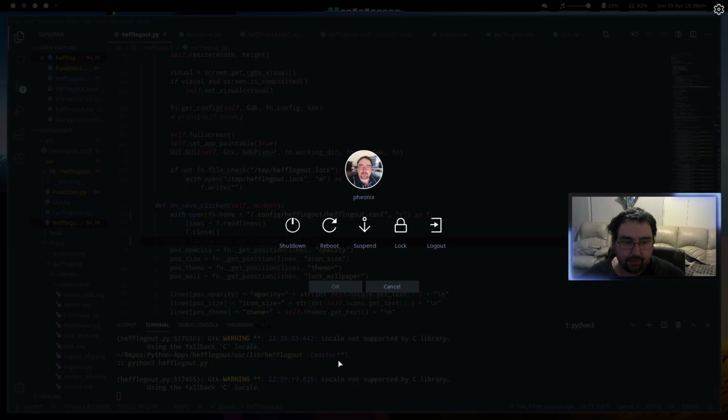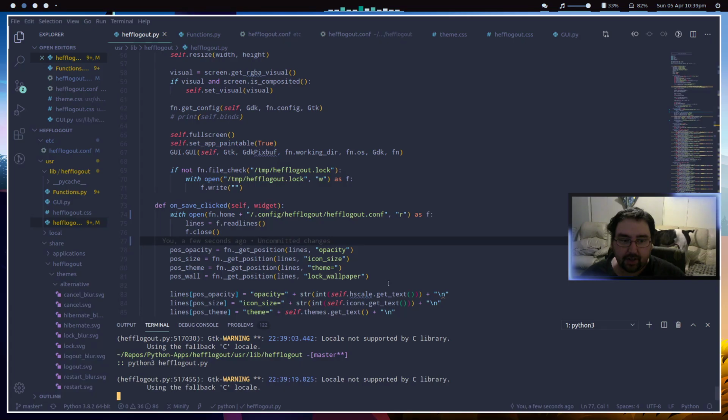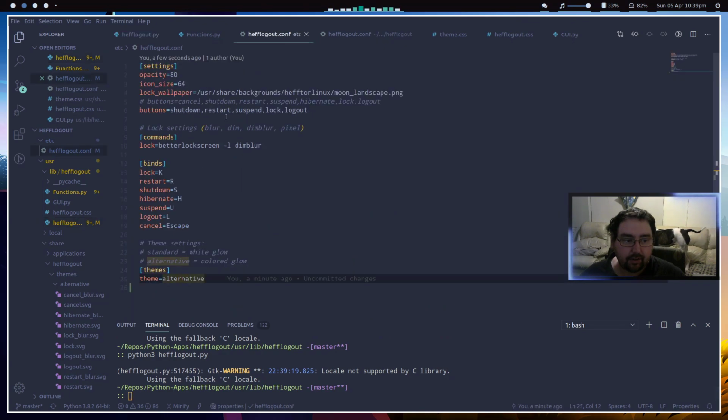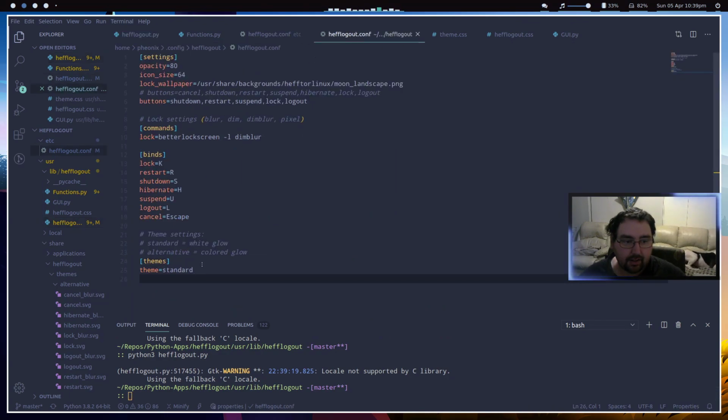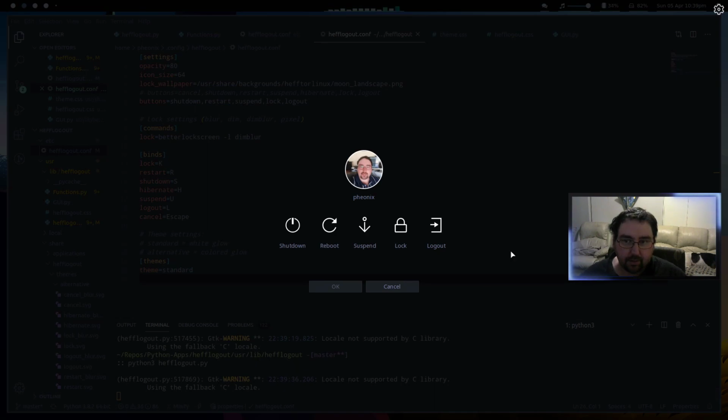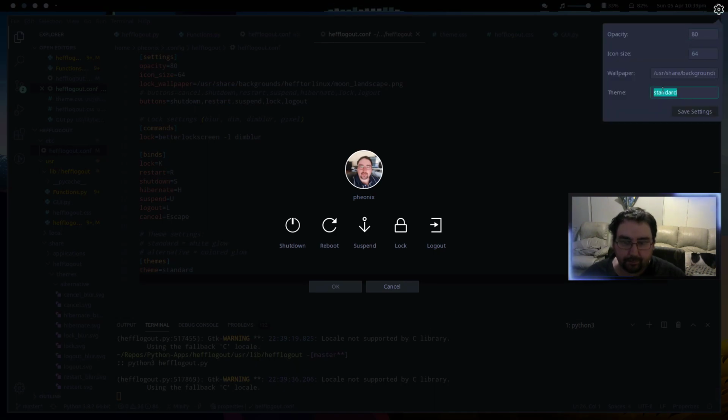It should load from, yeah, it's loaded the standard theme from the standard file. The global file is untouched and the settings file is the one getting changed. Okay, so that's the little change that I wanted to make.